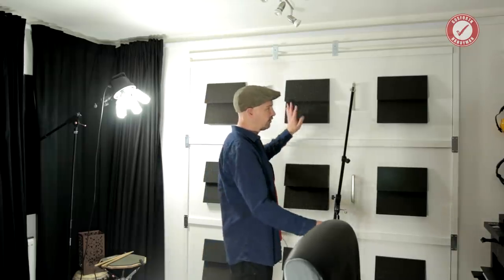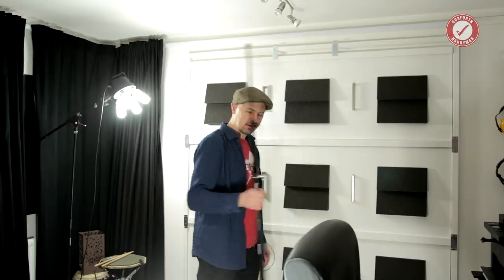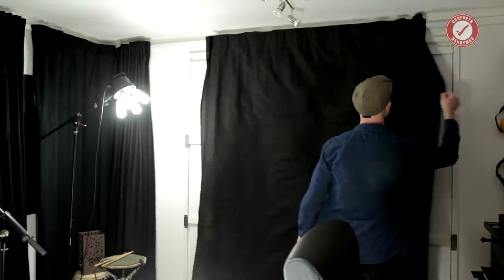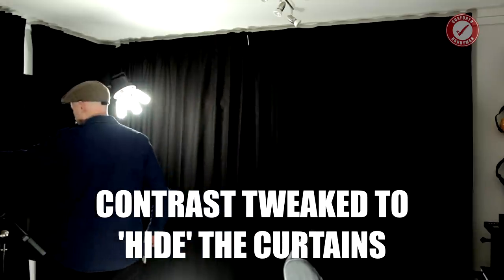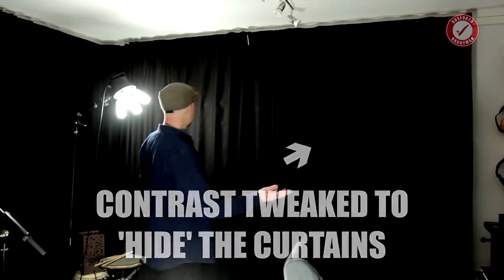You don't particularly want to see these panels — they're not integral to the decoration of the room. So all I've done is fit wrap-around curtains on a curtain rail that goes literally around this whole corner of the room. And that's how it sits while I'm playing the drums in here making a racket. It did the job — and now it's time to move into a new room, which I'm very excited about.